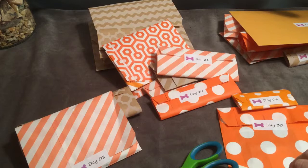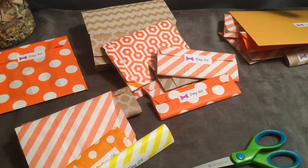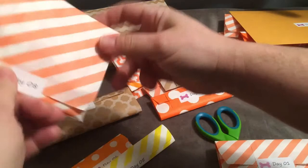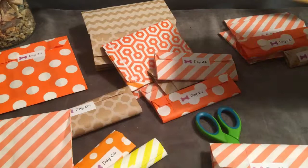5 and 6. And there's 30, so 29 over there. Alright, it looks like I'm missing 7. Yeah, let me just double check the box. And it looks like I might be missing day 7, or it could be wedged in one of these other ones. So, one more quick look up here. We'll go through them and we'll see if it pops up. So we're starting with day 1.